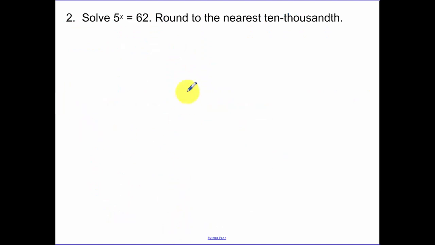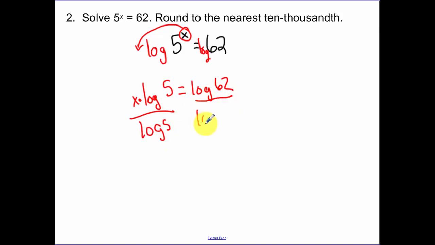Solve that equation. Round to the nearest ten-thousandth. You need your calculator for this. We're talking about common logarithms. What happens if I take the log base 10 of both sides? When I take the log base 10 of both sides, I can bring down my exponent in front. So that becomes x times the log base 10 of 5 equals the log of 62. Remember, this is times it. Log 5 is a number, so I can divide by that number. x is going to equal the log of 62 divided by the log of 5. And that as a decimal ends up being 2.5643. I can't do this without a calculator.